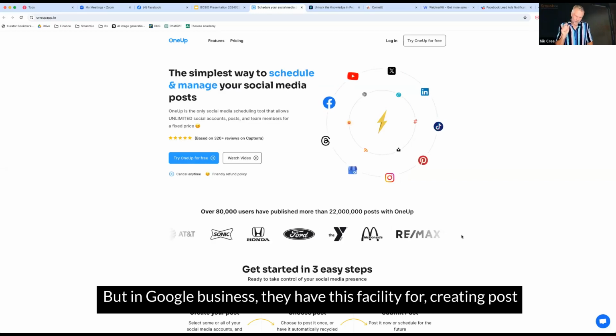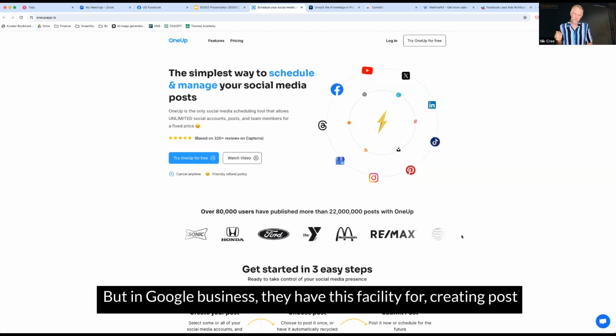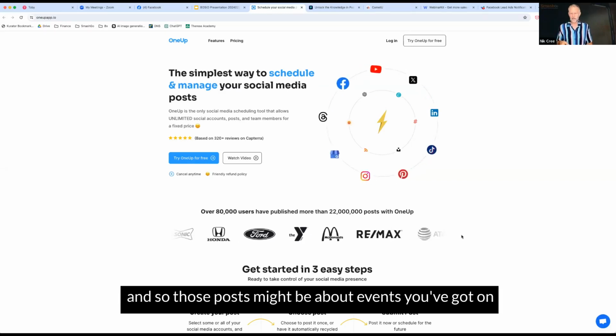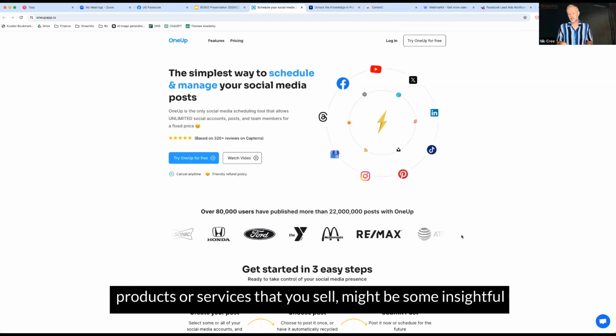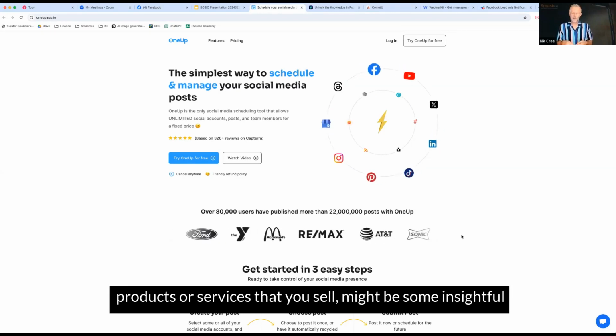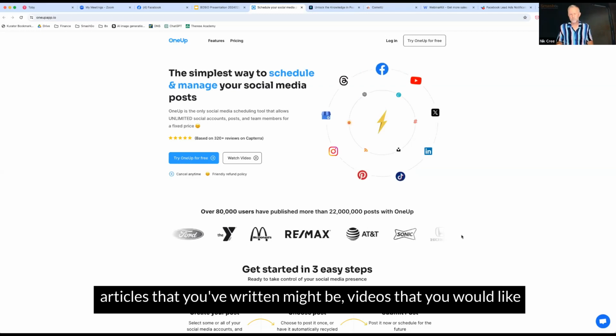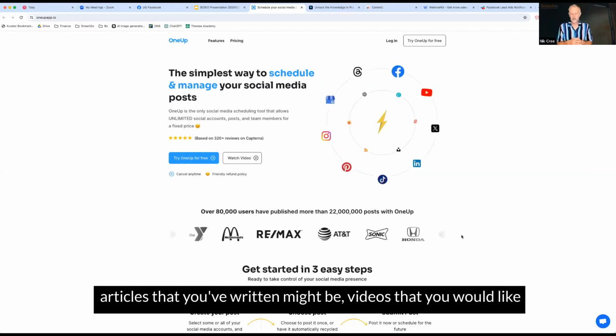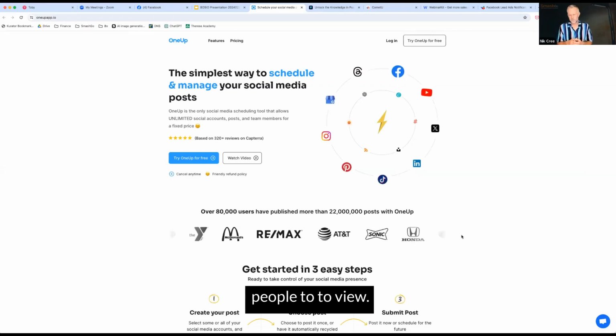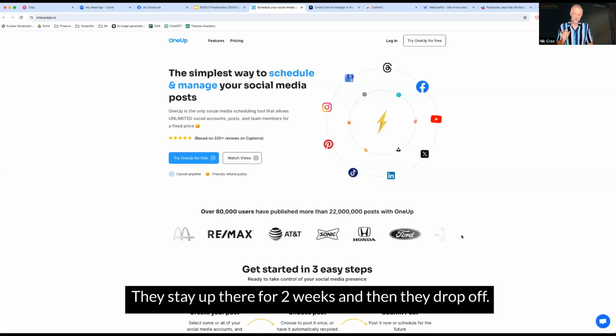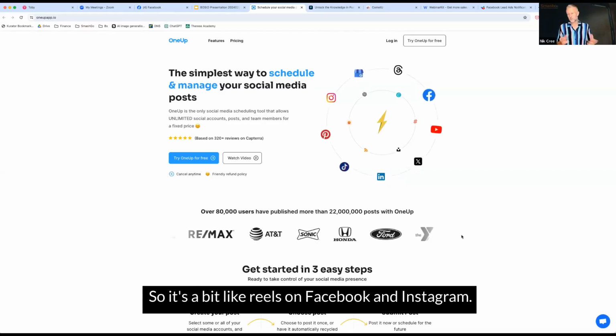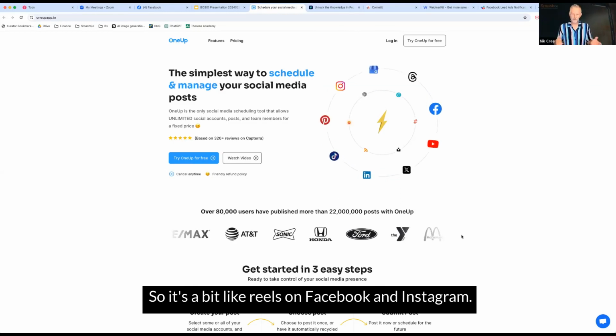But in Google Business, they have this facility for creating posts. And those posts might be about events you've got on, products or services that you sell, might be some insightful articles that you've written, might be videos that you would like people to view. They stay up there for 2 weeks and then they drop off. So it's a bit like Reels on Facebook and Instagram.